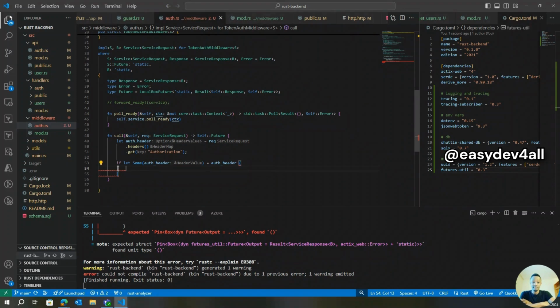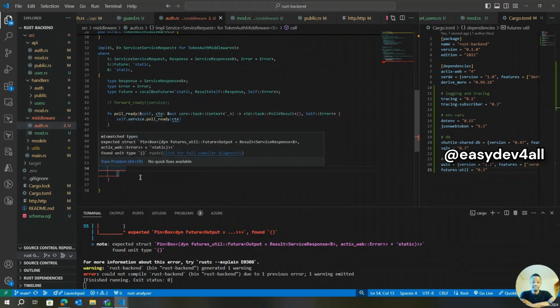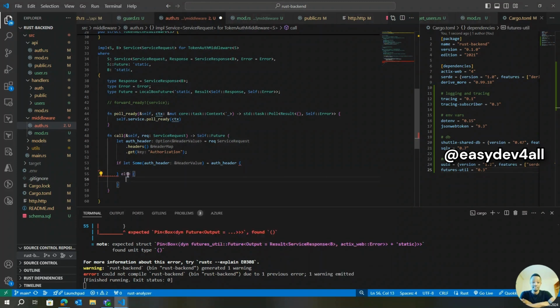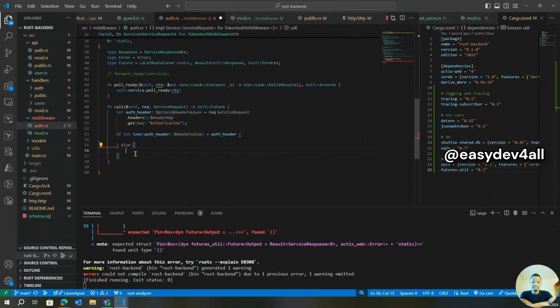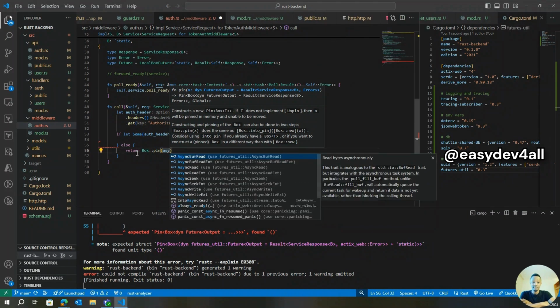But again, if we are using an if statement, we have to provide an else block. So that's also what this error is really about. So we need an else block more or less. So we can do an else. At this point, it means we actually do not have this authorization header set in the header of the request. So we can simply return to the user, but we can't just return anything. We need to return a future. So I need the Box, and then I can say pin, and then here I can now do an async move.